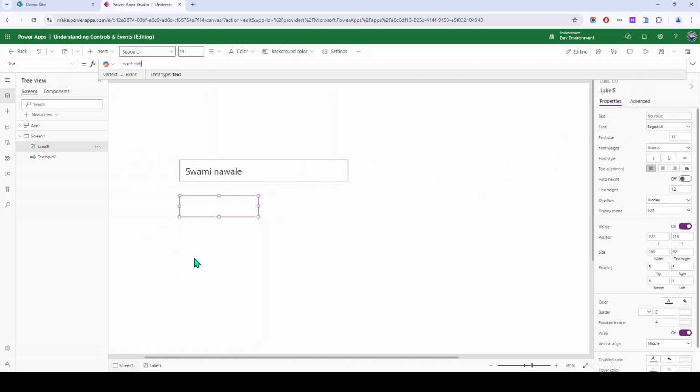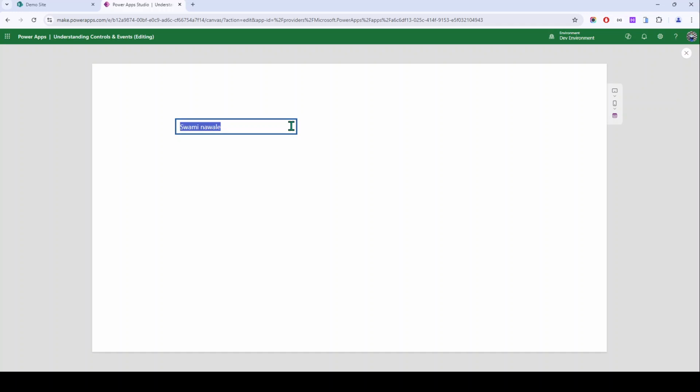So both ways are okay. If you are using the variable, that is fine. If you are directly referencing the text input, that is also fine. If I use my name, then it's going to showcase it that way.